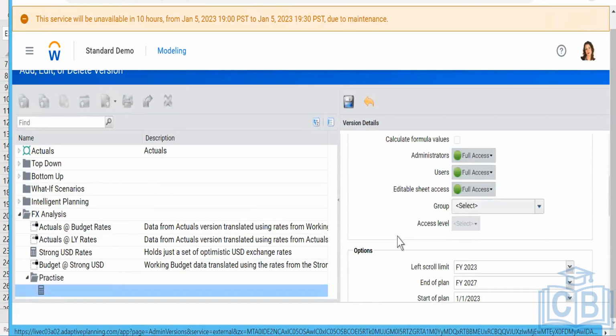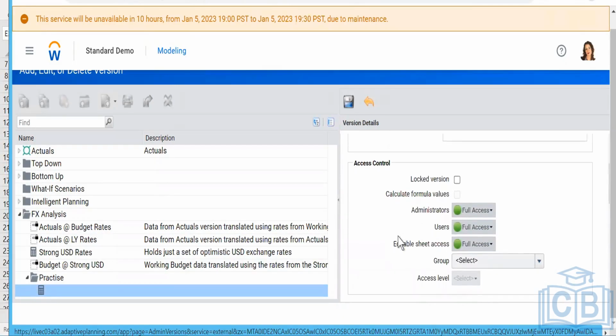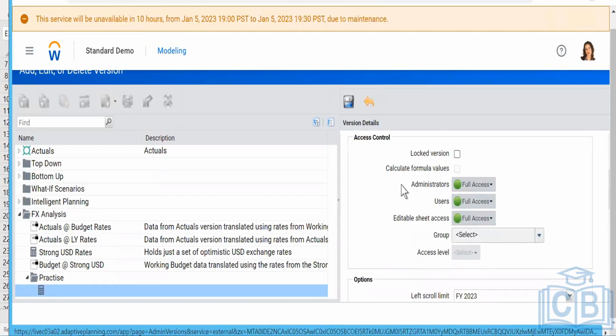And you can see the additional features, or what do we call it, as parameters, that need to be attached to your version. Basically, you are giving the rights: who can have the full access, which users and what kind of sheets access for this version. Ideally, it is advisable to have full access for this, because it should be visible in all the sheets. It should be visible for all the users.